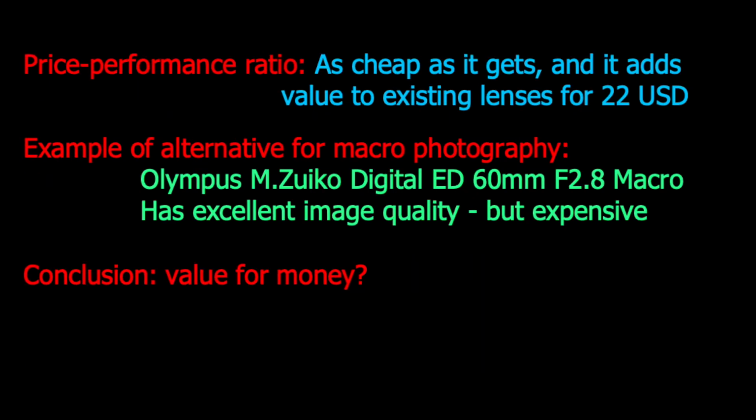Although the image quality is not at the same level as a good dedicated macro lens, the results are quite okay. There is some variation in image quality, but in relation to the price of about $22 in the year 2020, it is a low price in relation to the performance, especially considering that the product adds value to all lenses in the camera bag.